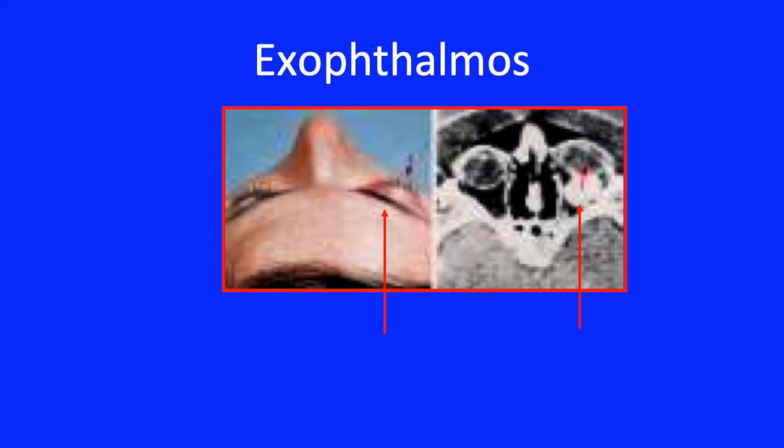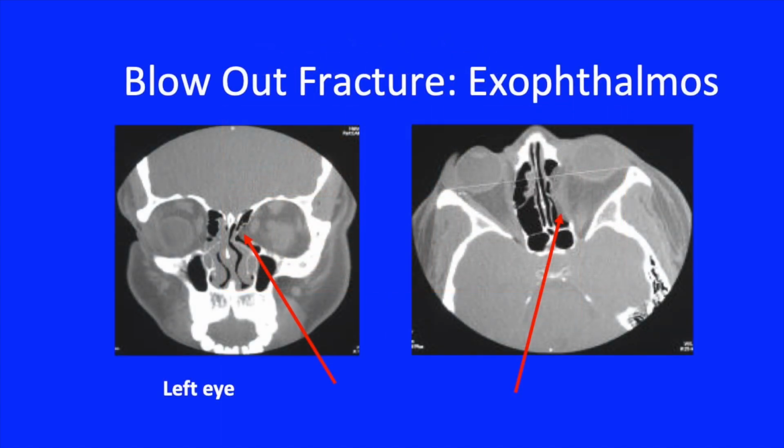Here's another example. This time you're looking at the blowout fracture from above. The white material indicated by the arrow in the MRI is the inflammation resulting from the injury. And here are two CT images of blowout fractures. Note the clear demonstration of the medial wall damage in both, in the coronal plane, left image, and in the axial plane, right image.